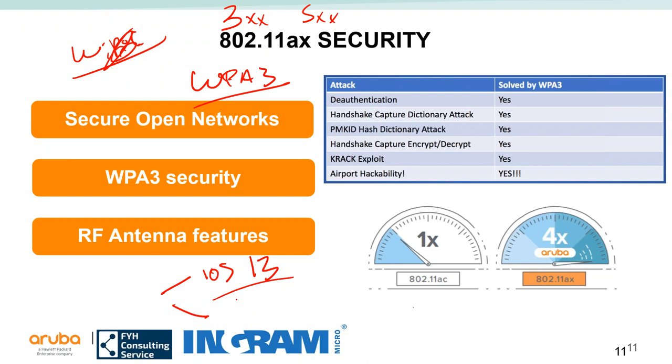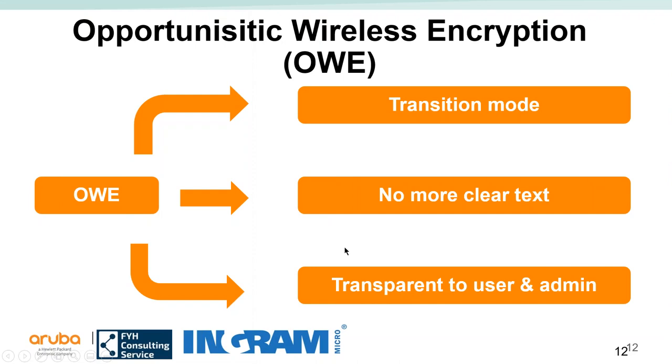If you, my friends, have Android, for example, if your Android is greater than Android 10, you will be able to support WPA3 security standards. So WPA3 is not related to new hardware. It's just firmware. Okay. Now, what was the issue before WPA3? With WPA3, we have new ways of securing the networks that in WPA2 was simply not possible. The first is, do you remember when you go to a McDonald's or a Starbucks or whatever hotel you want, you connect to a network and that network does not have a password, because normally guest networks will not have a password.